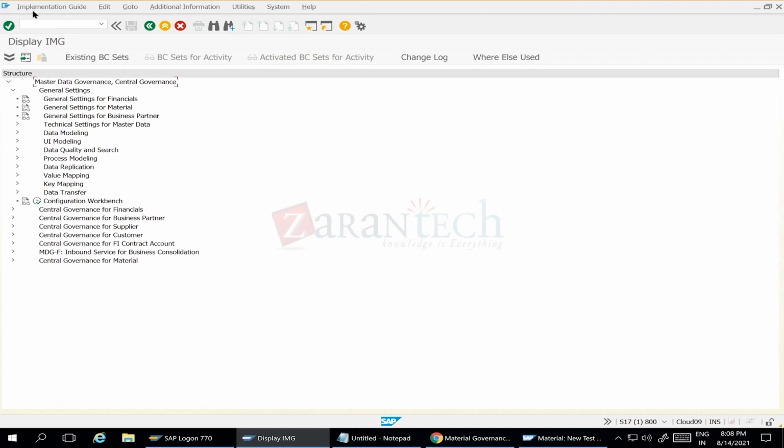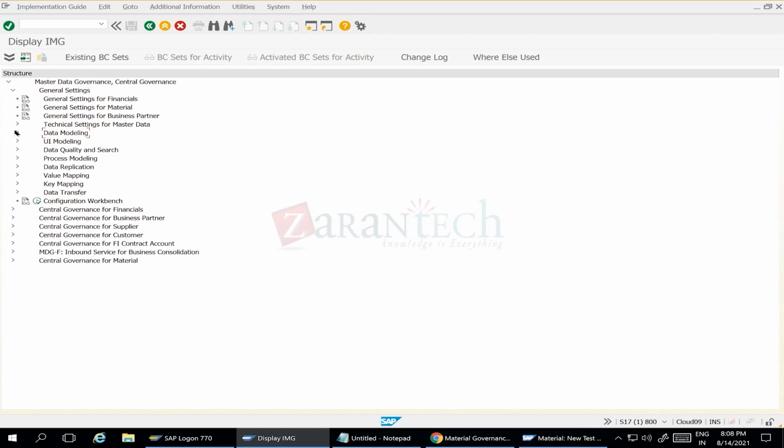Okay. MDG IMG is the transaction code where 90% of the configuration is done. This is a very important transaction, and day in, day out, we get into this configuration. When you activate your business functions, then only you get to see all these configuration nodes. If you take any non-MDG system and enter MDG IMG, you only see the top node, and no configuration is activated under that. Here you have something called data model, which deals with your staging area.